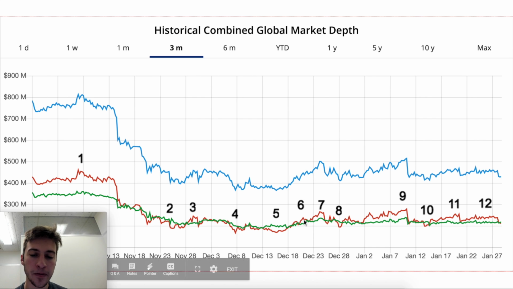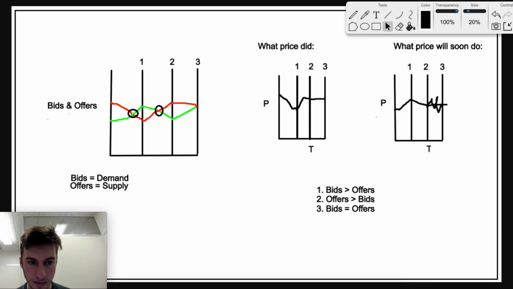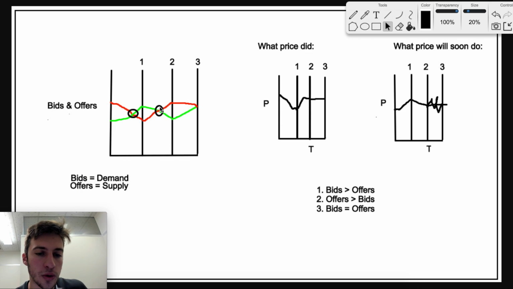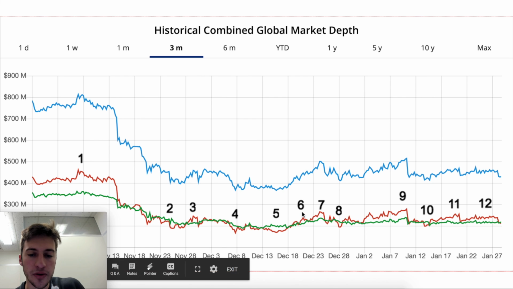At point 6, we see demand is higher than supply. Oh, equilibrium. Equilibrium here. Supply is higher than demand. And we get this same exact situation here. Demand was higher than supply. We had more demand there. We have more demand here than supply. But then supply eventually overtakes it, which is here. And when supply overtook it, that's how we get to point number 6.